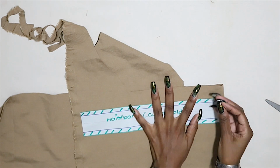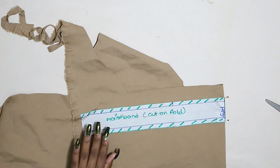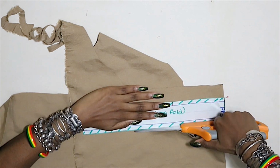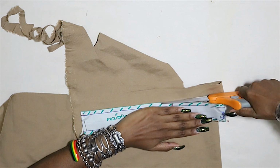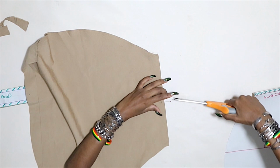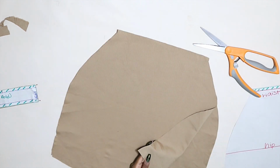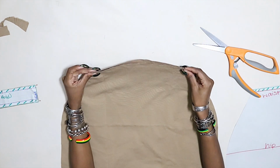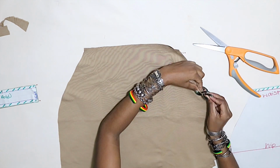I folded some fabric in half so it's on the fold, as you can see, and I cut out the waistband. On the skirt, I put a tiny notch or slit to mark the center front and the back. This is shown on the pattern as that long line that we folded before. You know, the long vertical line? That's the center front and the center back.